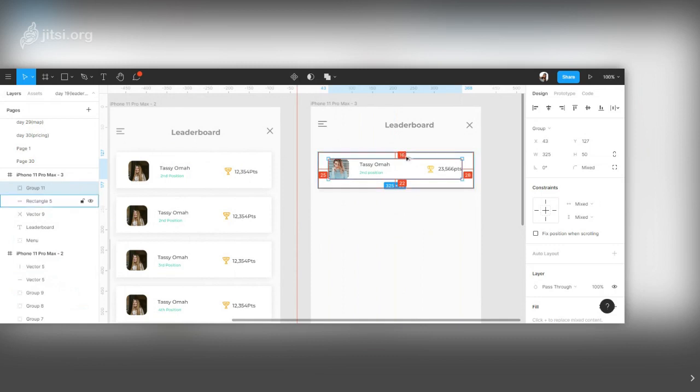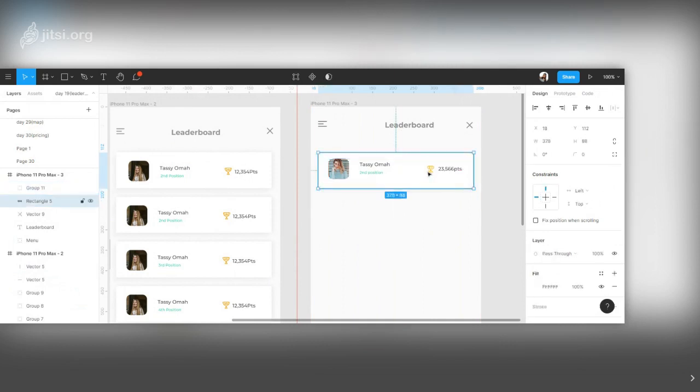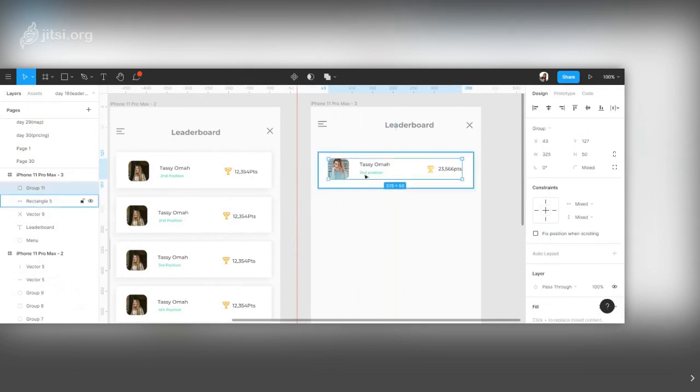Distance between this is 16. Distance between the text, like the content, and the rectangle is 16 by 22. So let's work on that. So I'll push the group down while they're selected. Push it down 21.